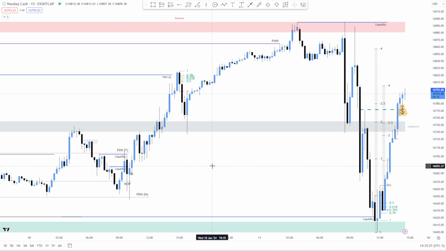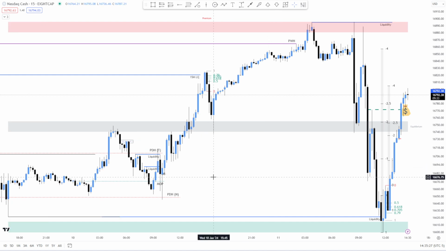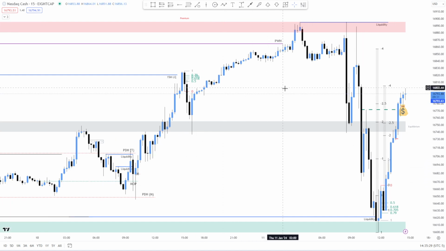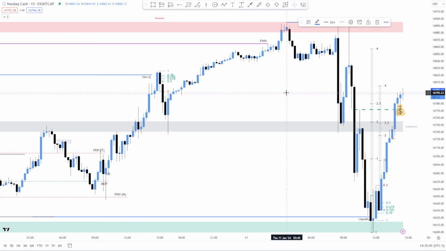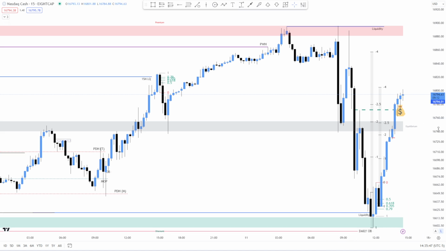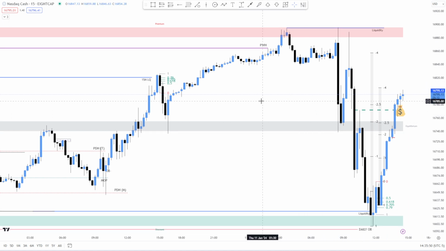So this is the 15-minute chart here. You're going to have to excuse all my markups here, but I've got previous week high, previous week low, some of the day's highs and lows previously. I've got liquidity areas marked up. You see some previous ones here. There's one here. So I also had, again, not knowing which way things were going to go, DXY looks like it's been ranging for the past couple of days.